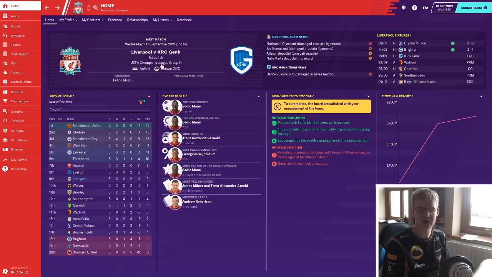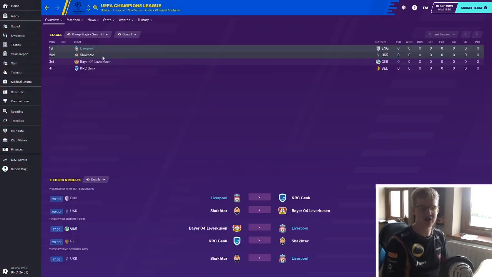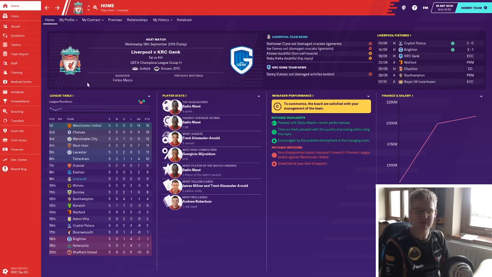Of course, if you didn't see our Champions League group last time out, we've drawn Shakhtar Donetsk, Bayer Leverkusen and Genk, which on the face of it doesn't look like too tricky a group. I don't think it's the easiest group we could have got, but there's no big boys, but at the same time, none of these games are going to be easy.